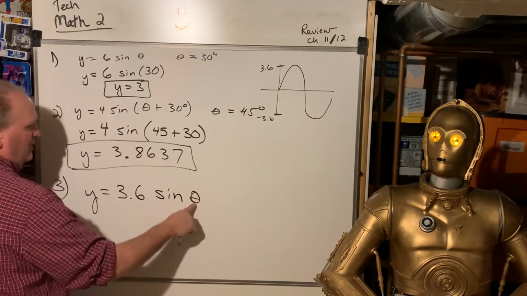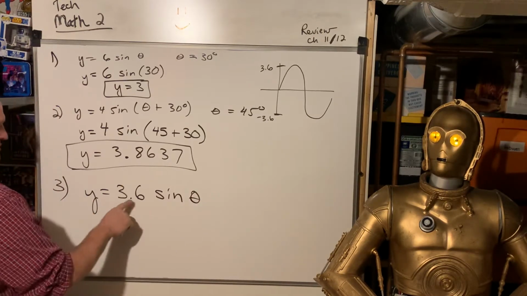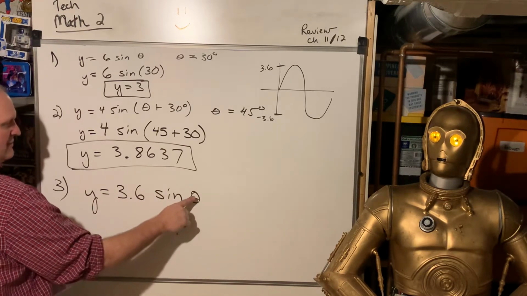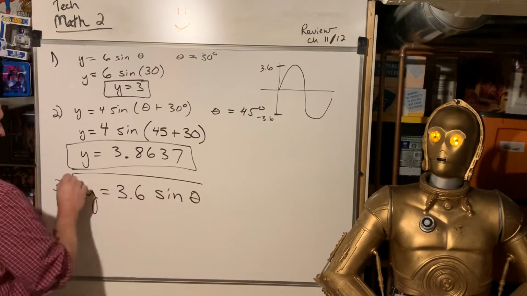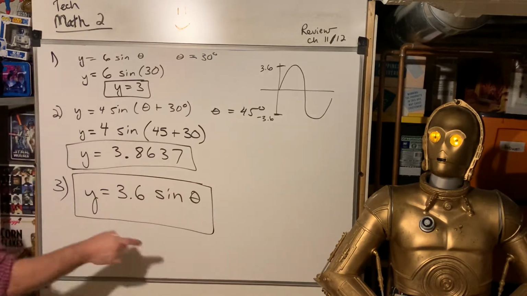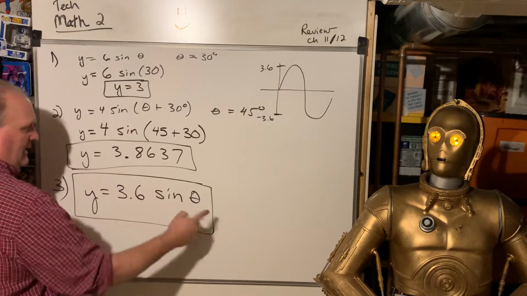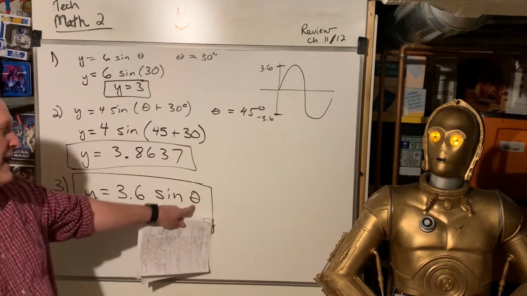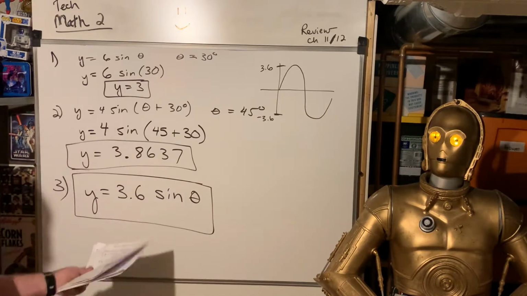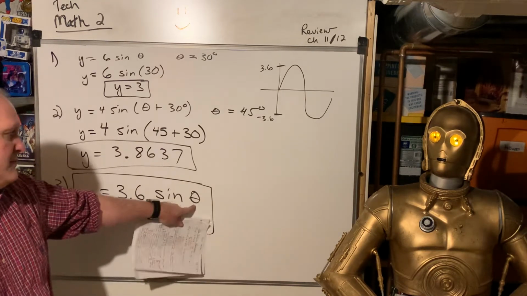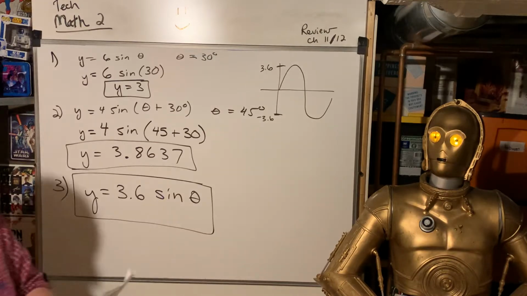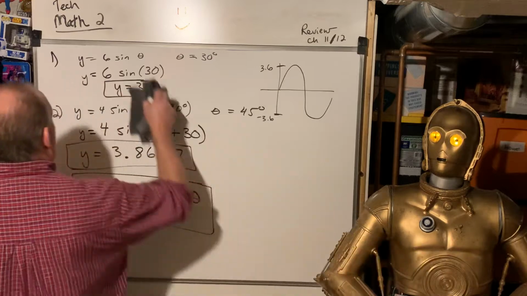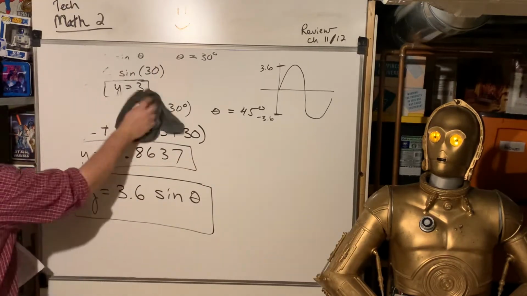Don't forget about the theta or x. If you want x, it's fine. Y equals 3.6 sine x. But don't just put y equals 3.6 sine. We need either a theta or an x there so that it's an equation. To have an equation, you need 2 variables, a y and an x, or a y and a theta. All right? So don't forget that. A lot of people focus on the 3.6, which is the amplitude, but they forget to put that part. So make sure not to do that. I want you to get an A on the test. All right, let's keep going here.